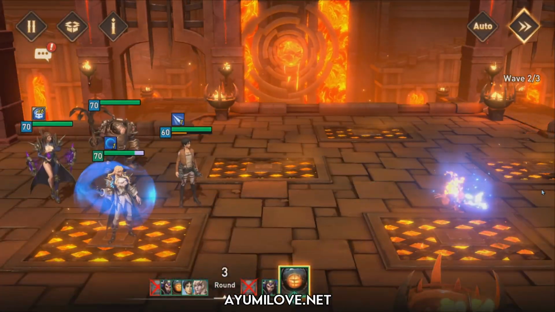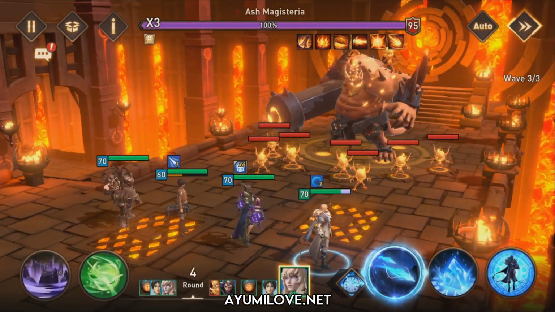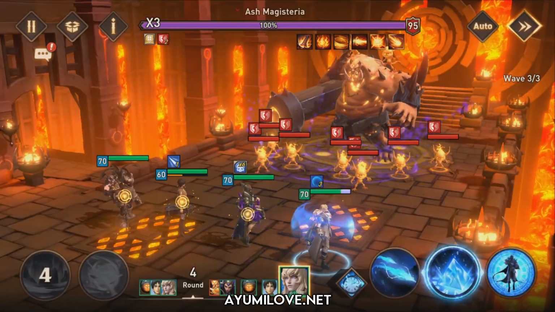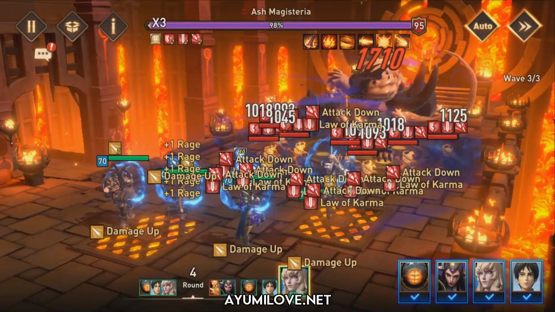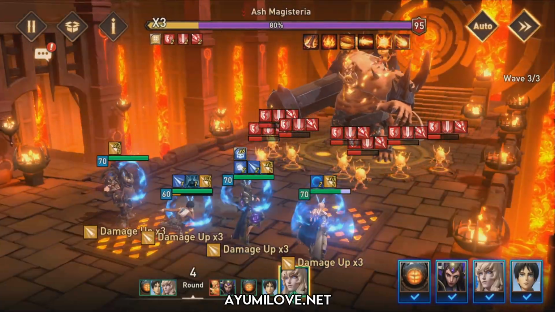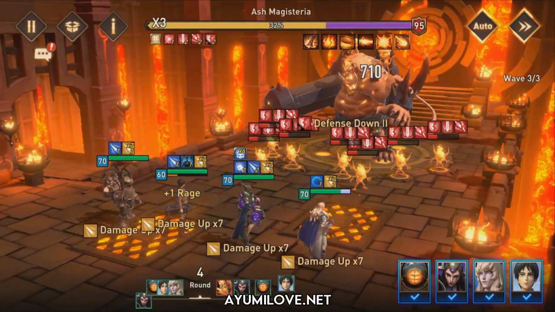So now we are on the boss wave. On auto, Shane will use that special ability to buff up the hero that deals the most damage, followed by the AoE Karma as well as the attack down. This is the place where I apply the Sunring Purgatory to allow Timmons to do a sufficient amount of damage to wipe out all of the 5 imps.